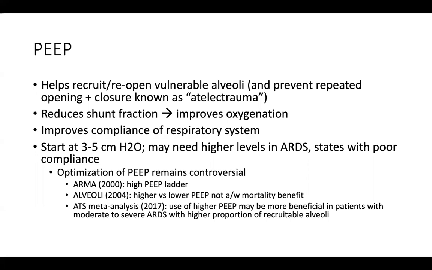We know that for patients without ARDS or states with significantly impaired compliance, we usually start with a pretty low PEEP, like 3 to 5 centimeters of water. But then trying to figure out when to use a higher PEEP can sometimes be a little bit challenging. Some of the earlier ARDS-NET studies used higher PEEP ladders, but then some of the later ones used higher and lower PEEPs and really didn't find a mortality benefit with one versus the other.